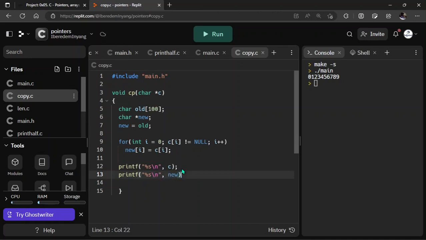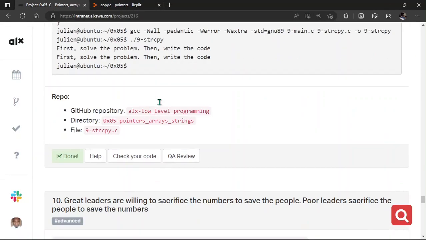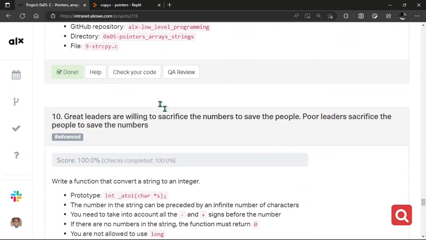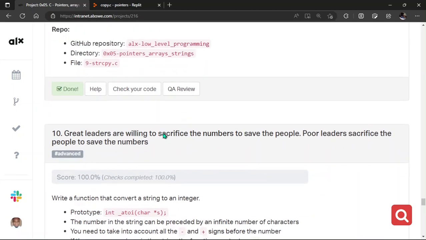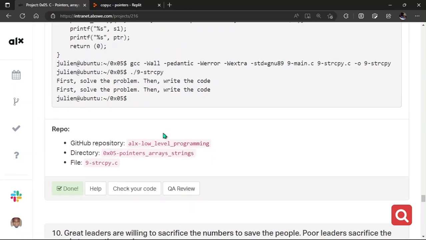So if I print this, I have the two contents, 0 to 9, 0 to 9. I think that's pretty cool. So that's how to copy. You can now use this idea to manipulate and solve the task that's expected of you. I think that's the end for the mandatory task. This is advanced.